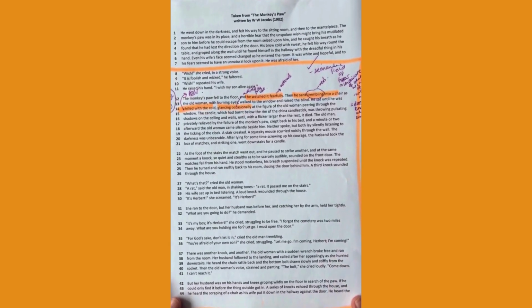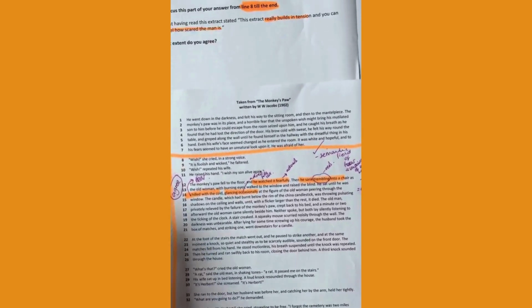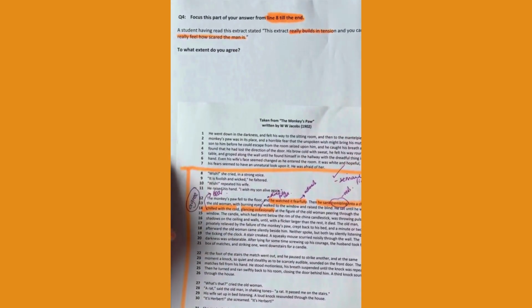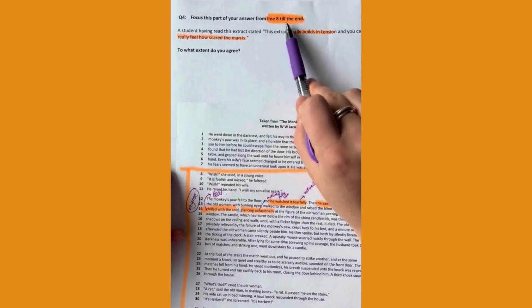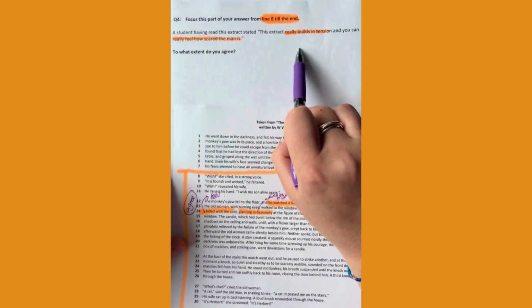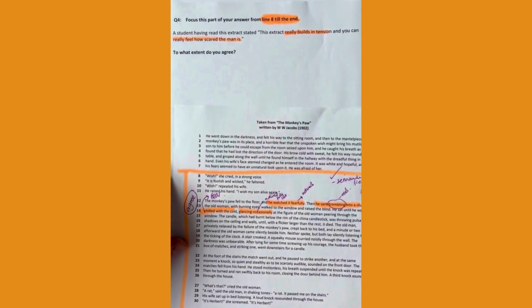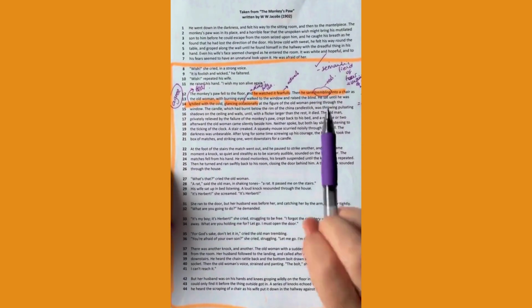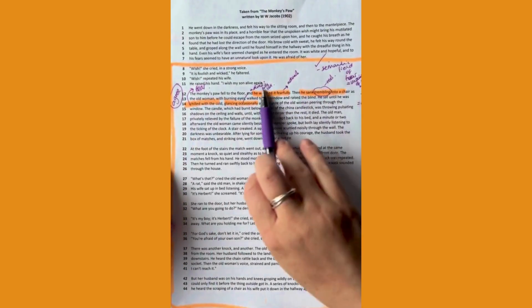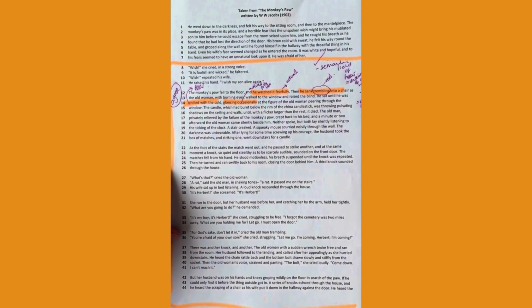If we just recap the steps, the first thing we do is we make sure we read the question, we know where we're looking, and we also find those key phrases or key words in the question to know what our focus is. The next thing we do is we draw a box around the section of the text that we want to look at. Really important to make sure you don't go outside of those lines.